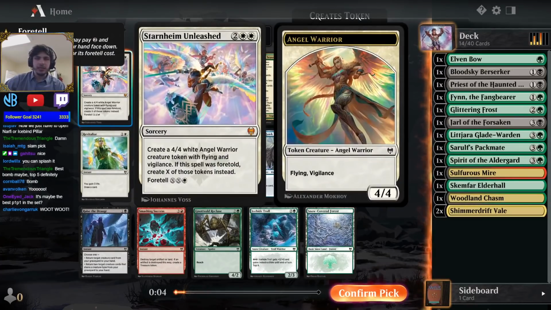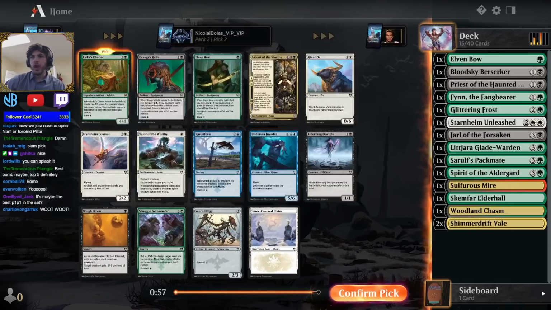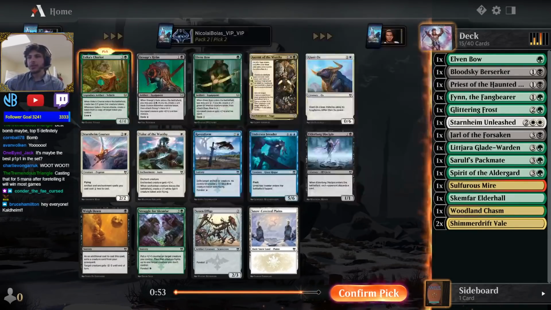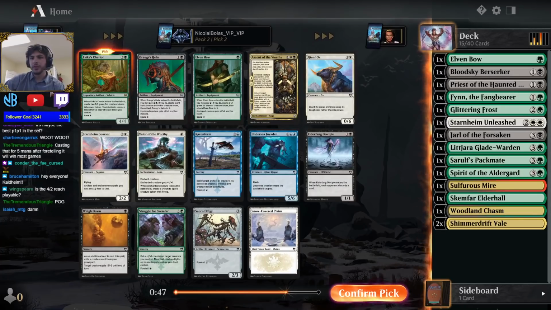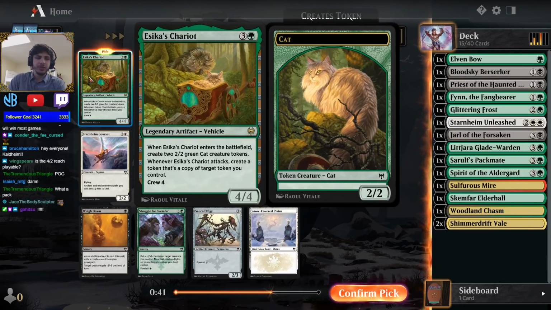This is just a really easy Starnheim Unleashed here. Wow, this card is fantastic, and we get to pick it up. It also works well with the Starnheim Unleashed, but this is a really nice pickup. The 4/2 reach I think is probably playable, but I'm not a huge fan. But yeah, this card is a bomb. It's just a 4-drop that can take over the game. Even if they kill the vehicle, you still have the 2 2/2s left behind.